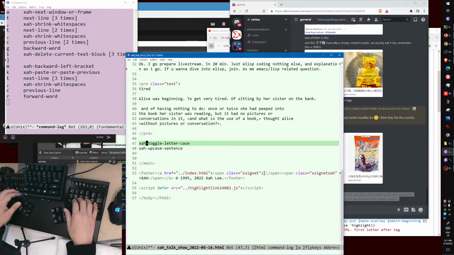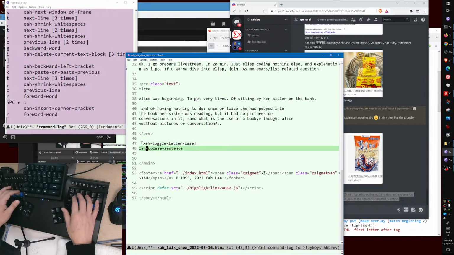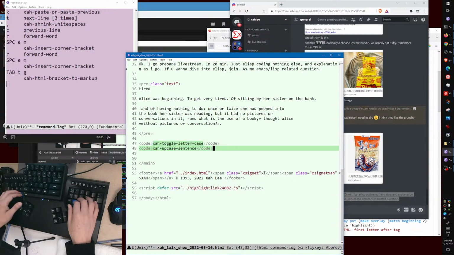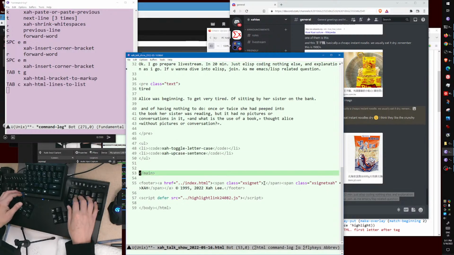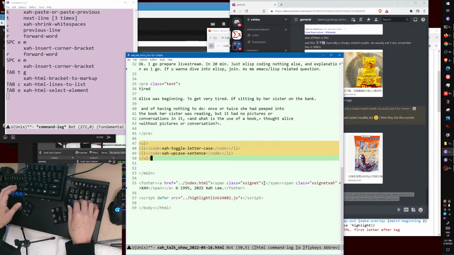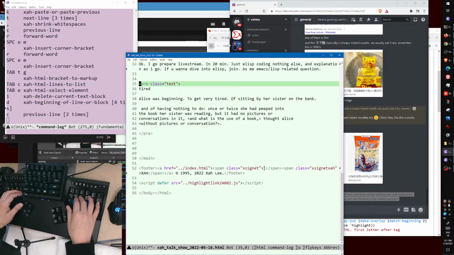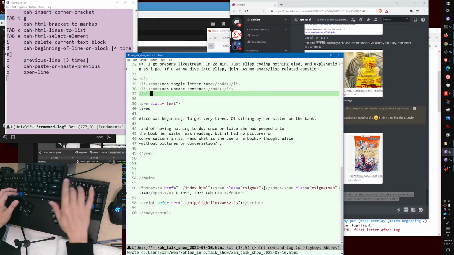Here is a command, and here is another one. Let's make them markup code and make them into a list, select the whole list, cut it, and back to here, put it here, and show in browser.